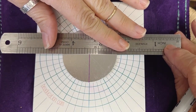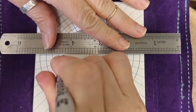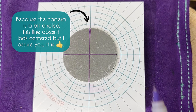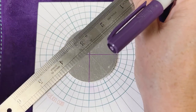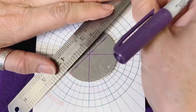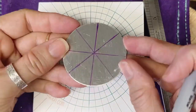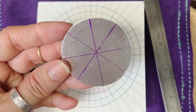Otherwise, if the straight edge is right on top of the line, your pen mark will be to the right of the line. So if you've done your job right, this right here is the exact center of your blank. You can also use this to draw as many radiating lines as you want. I use these lines to help me get started with mandala stamping because I usually start on the outside and work my way in, so this is great for guidelines.